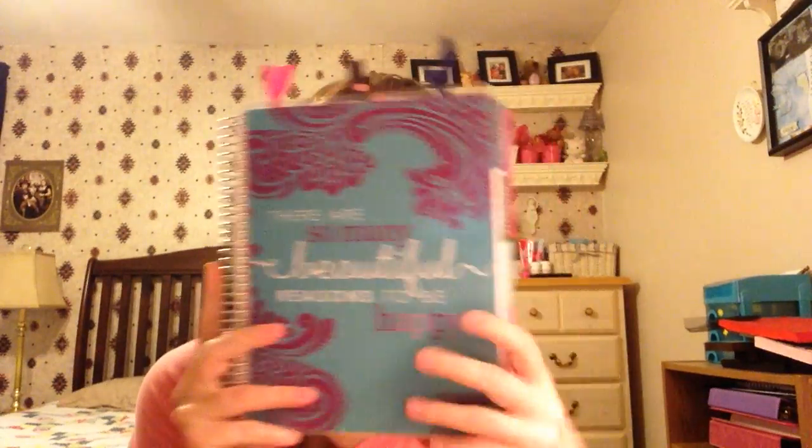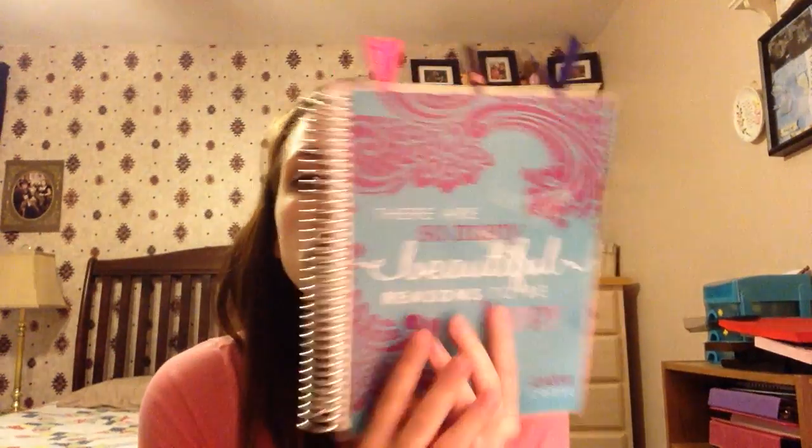So this is the planner, and I just have one of these on it, usually two, so I can have a pen with me, but this I pretty much am keeping at home unless I'm going somewhere for a long period of time. Then I'll probably take it with me, which is why I'm going to be doing a video on this little guy for travel, keeping your cycles with you on the go, just not as detailed as they're going to be in this organizer, or planner. Sorry. So, I'm just trying to figure out the best way to show you guys.